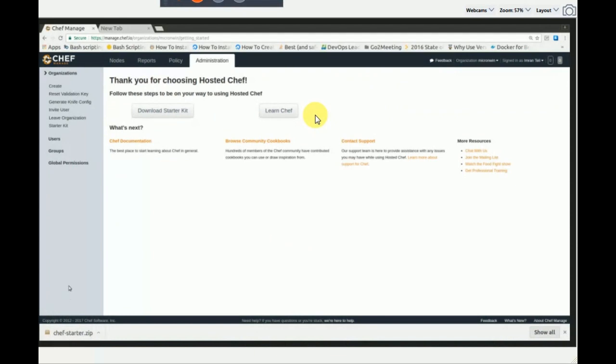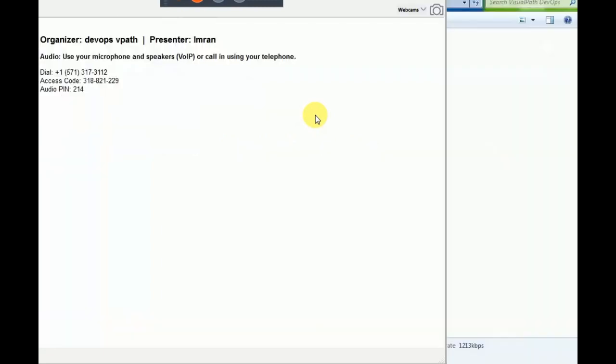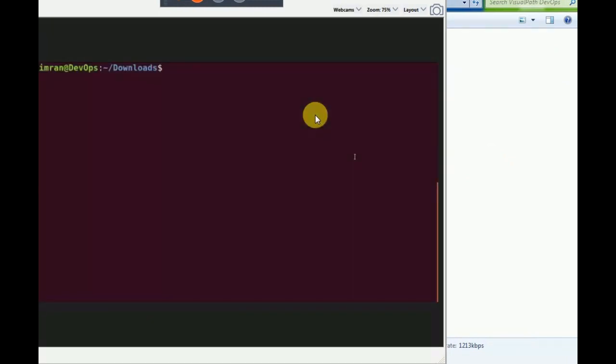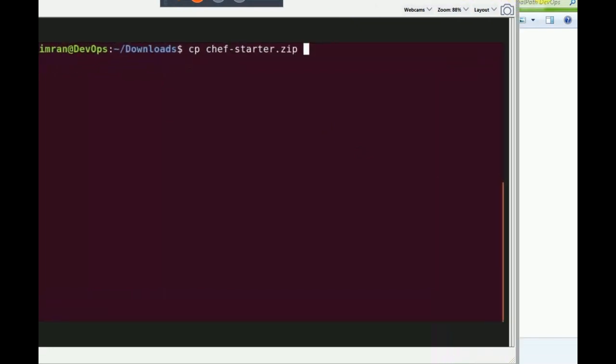Now I'm going to share my terminal with you. It gets downloaded in my downloads folder.